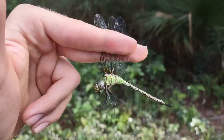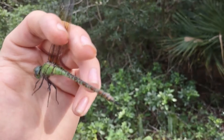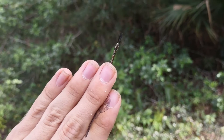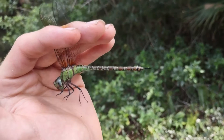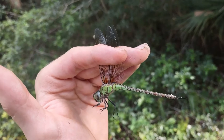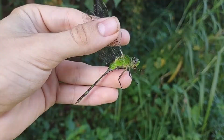This right here is a female blue face darner — an immature, very fresh female, probably just emerged a couple days ago. You can tell because her cerci are very long. In darners, females are born with very large cerci, and you can tell how old they are by how long their cerci are — by maturity they have very short cerci. Her face isn't blue either; a fully matured female would have some blue on the face, though not as bright as the males.